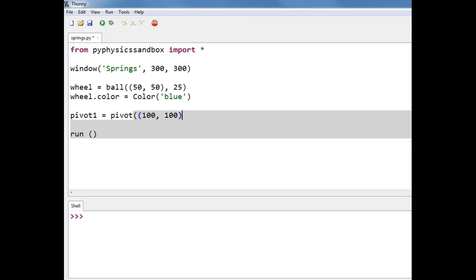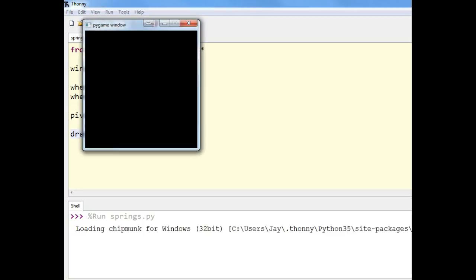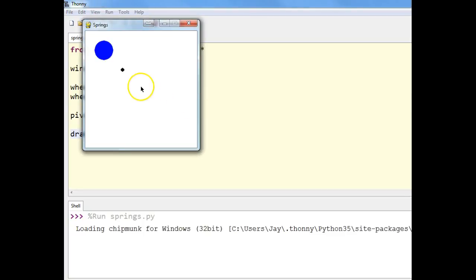Instead of connecting the ball to the pivot so that the ball can't move, we're just going to have the pivot there, and then we're going to connect the ball and the pivot with a spring. I want to show you what this looks like ahead of time. We have the pivot here, we have the ball here.